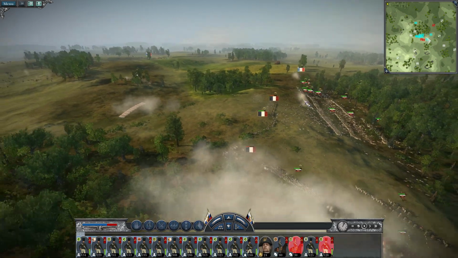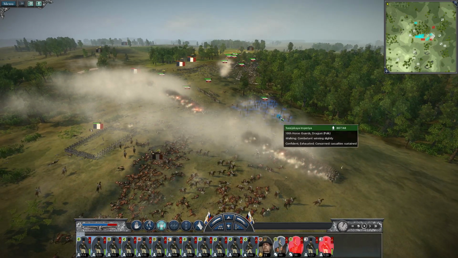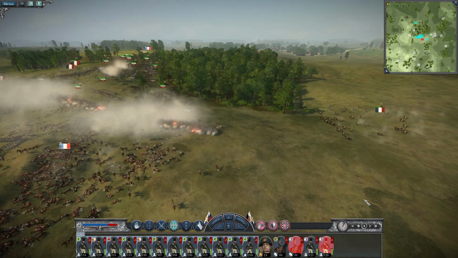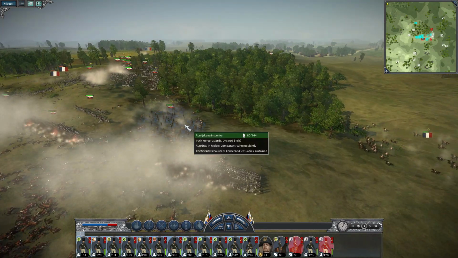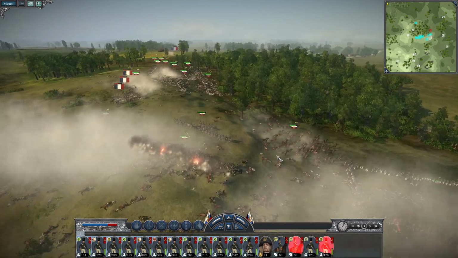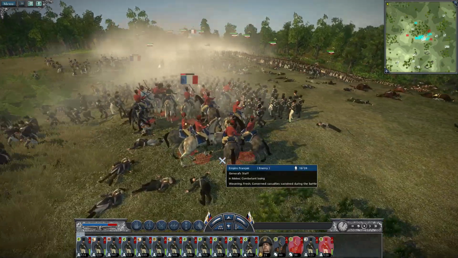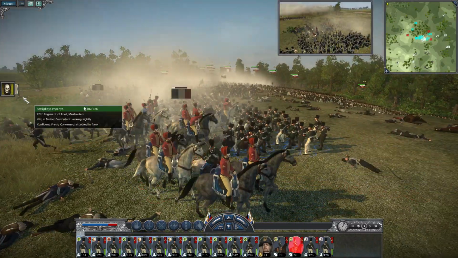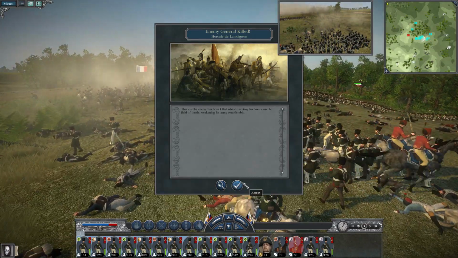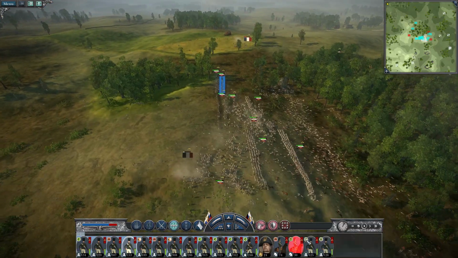No point in stopping now, just charge through them. French cavalry sent off. Formed square as we got a Cuirassier regiment coming in from the side. Meet them with our cavalry. I'm surprised that the cavalry stood for so long and held out. There goes the general, Hercule de Lamillon. Goes down with his army.